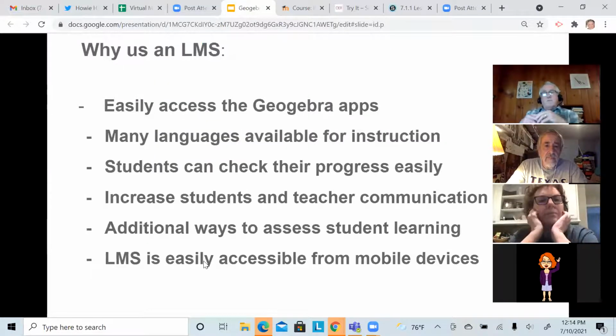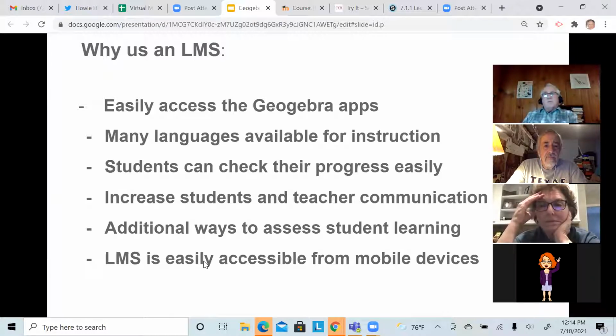Now, before we take a look at what the courses look like in an LMS, a few more reasons why it's a good idea to use this digital content within an LMS. The LMS course makes it easier to access the GeoGebra apps. They're right there in the school's LMS.